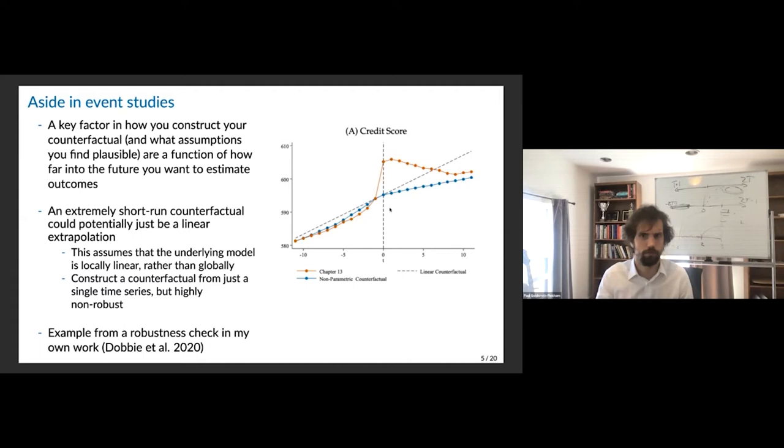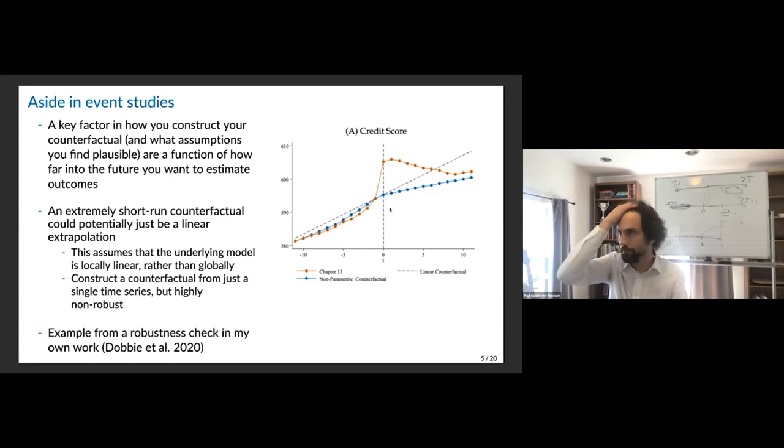I think, actually, this is a paper of mine, and maybe this is a mea culpa, showing you that even as I'm 6 years out from my PhD, I'm clearly learning that I was doing some things not as correctly as I could have. So this is a paper I have, it's published, where we were looking at event flag removal. We had credit report data, and bankruptcy flags are removed from your credit score. We were using that as our event. There's obviously staggered timing, we have different cohorts, et cetera.